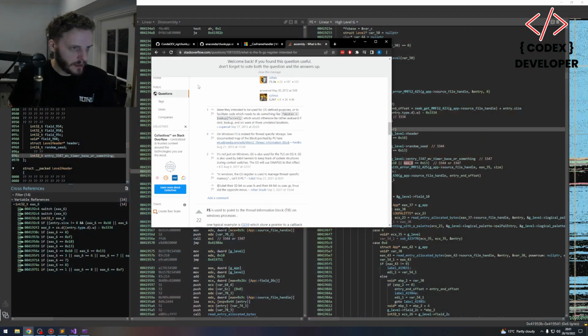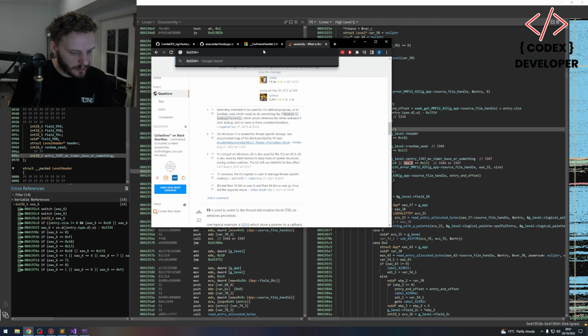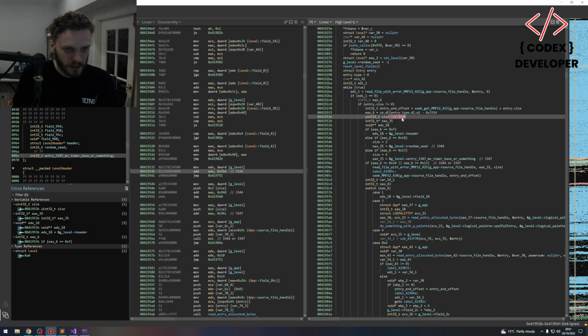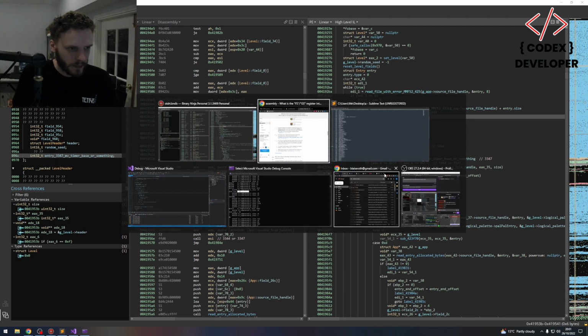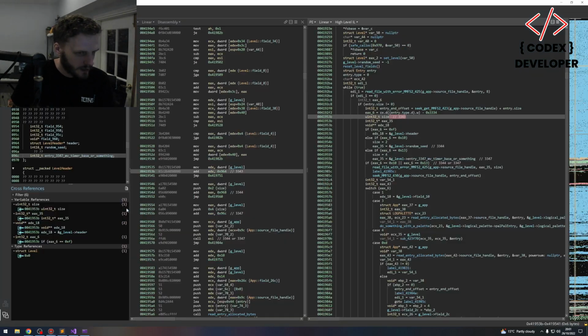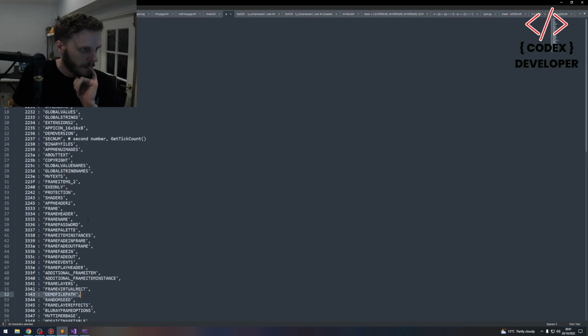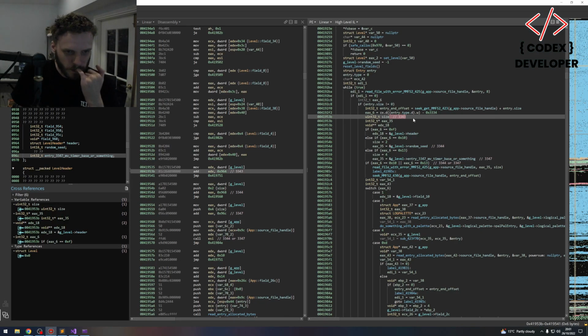Okay, get the calculator out. 3334 plus 0xF. 3343. So it's not 3334, it's 3343. So is demo file path? Demo file path.